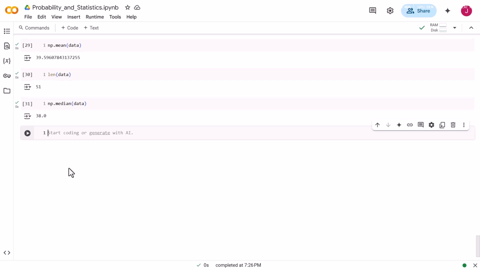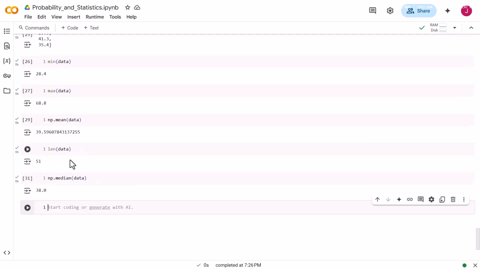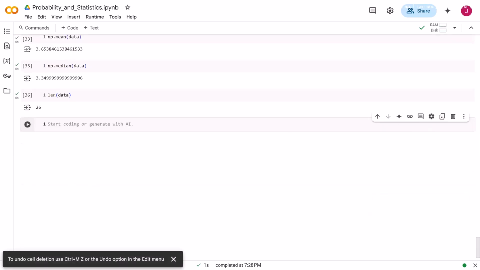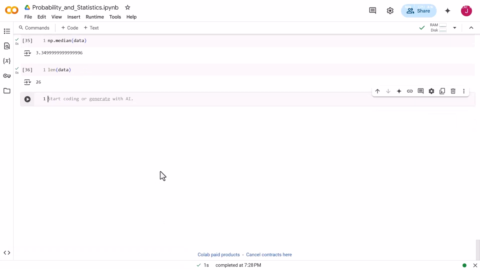Okay. So what is the mean? As I said, it's the average. This is the sum of all values in a data set divided by the number of values. Then we have the median as the middle value. Also, we have something called trim mean. For trim mean, I will show you two ways to do that. One is to do it using a library. So from scipy.stats, we import trim_mean.